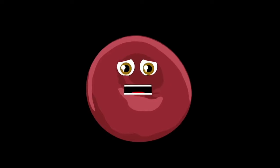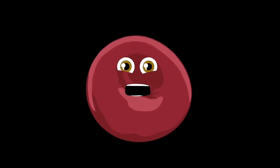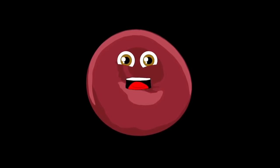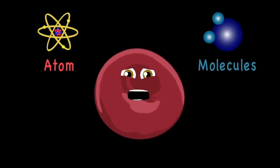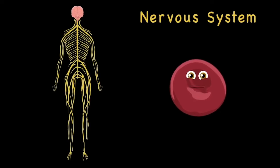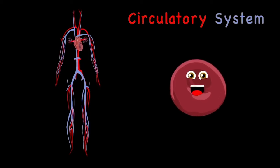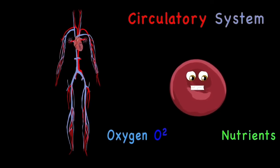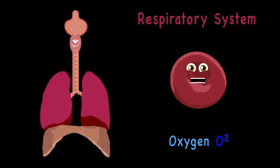Come take a journey with me inside the human body — who knows what we'll learn of our anatomy! Here's a quick look about the systems we'll see — in our voyage we will learn about biology. I'm a cell — your body's made up of me — there are more than 200 different types of cells in the human body. Atoms and molecules are what created me, then I made all the systems. There's the nervous system — it sends signals to the brain. The circulatory system is where all your blood flows, carrying oxygen and nutrients. The respiratory system is what you use to breathe.